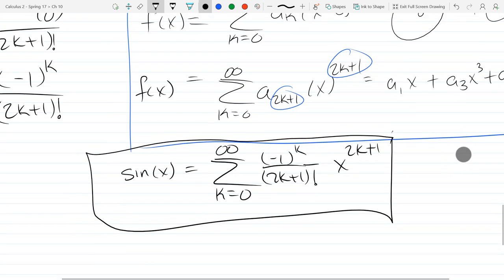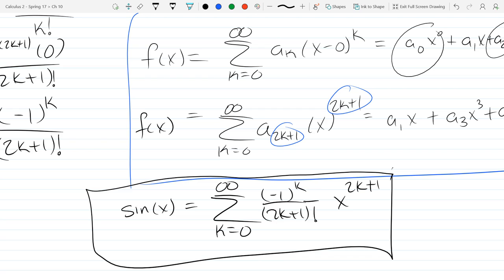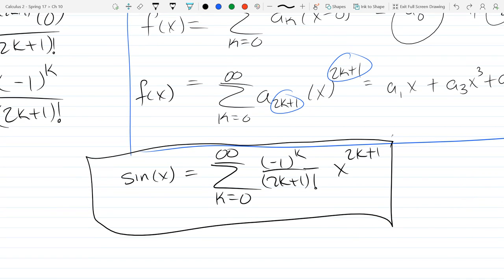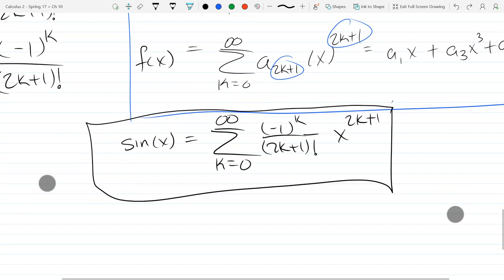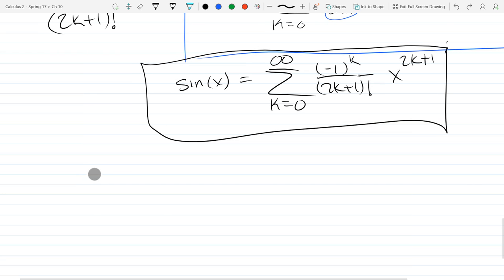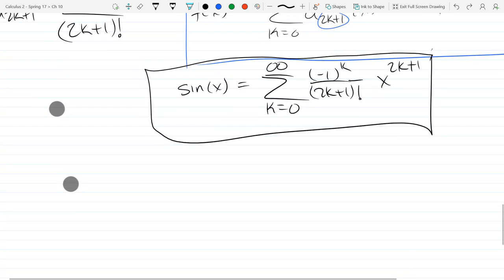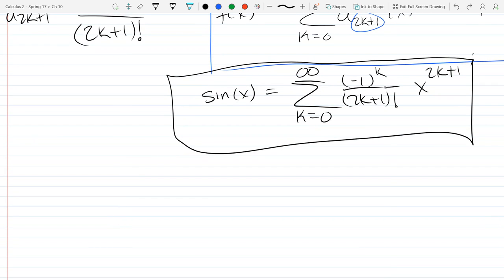So if you're ever wondering how in the world your calculator knows what sine of something weird like 1 is, because in our trig class we really had no way to figure out sine of 1. The way they do it, now obviously your calculator doesn't have an infinite amount of time, so it's not going to go to infinity, but it goes out 10 or 20 or 30 degrees in that polynomial and figures out that value. And that's good too. The further you go, the higher degree terms you have, the more accurate number you get out of this. So that's how your calculator gives you decimal approximations. It uses polynomial approximations. So that's for sine.